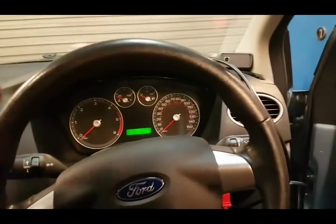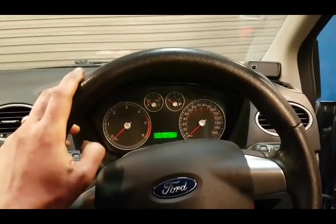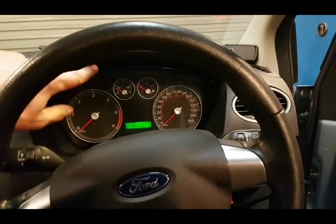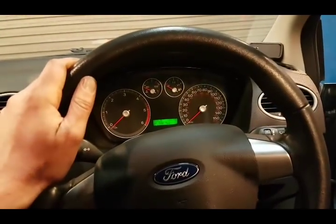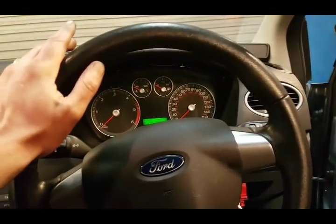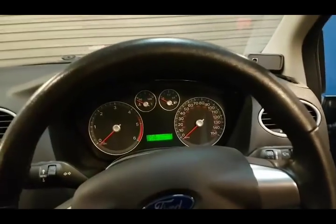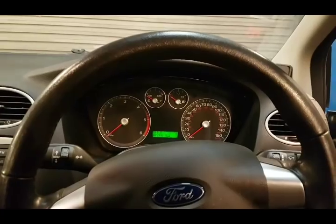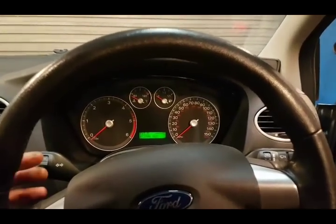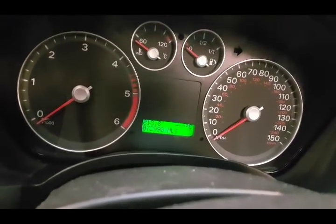Quick bit of history: this one came in about a month ago, started looking at it, which is why the instrument panel's loose, but I haven't actually had it out. I started taking it out and the customer decided he was going to get a new car, so I bought it off him. I haven't repaired it yet, and it's only played up on me a couple of times. Because I've got a terrible history of buying shitters, I thought I'd do a thousand miles in it first — I've done 818 miles in it.